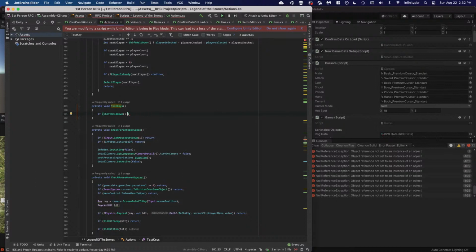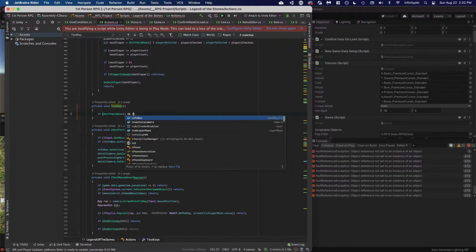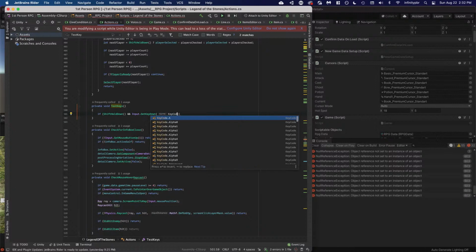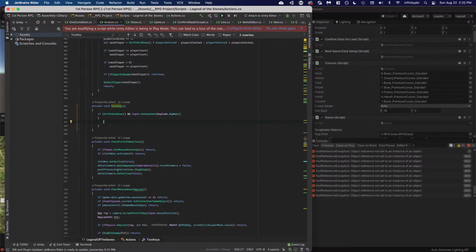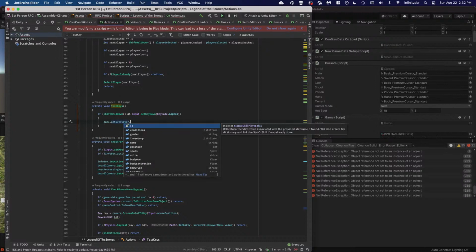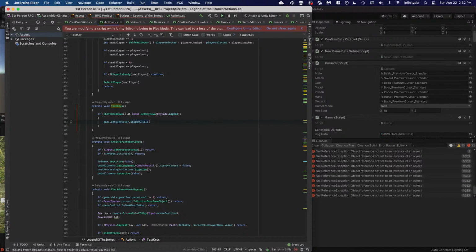Okay, if shift held down and input.GetKeyDown, KeyCode.Alpha1, then game.activePlayer, GetStatOrSkill hit points dot points minus equal 10.